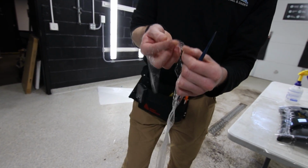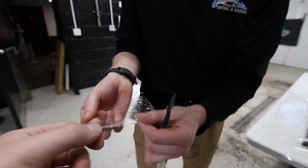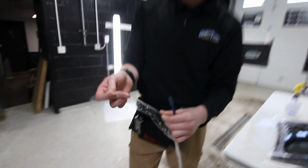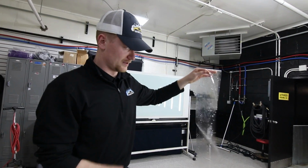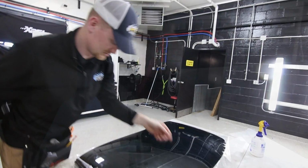It's barely puncturing the film. You might not be able to see on video, there are little nib marks on it, but not much. Not like something that would just annihilate your bumper or mirror. Right, it would help for sure. Yeah, it would definitely help. But yeah, this is thick stuff. Really thick. Yeah, it shows.